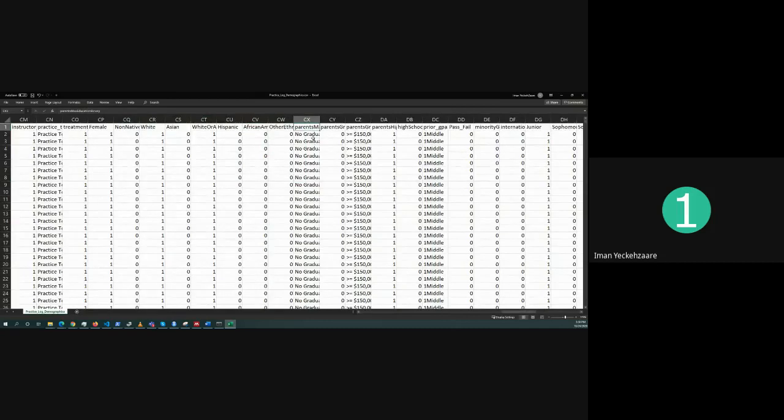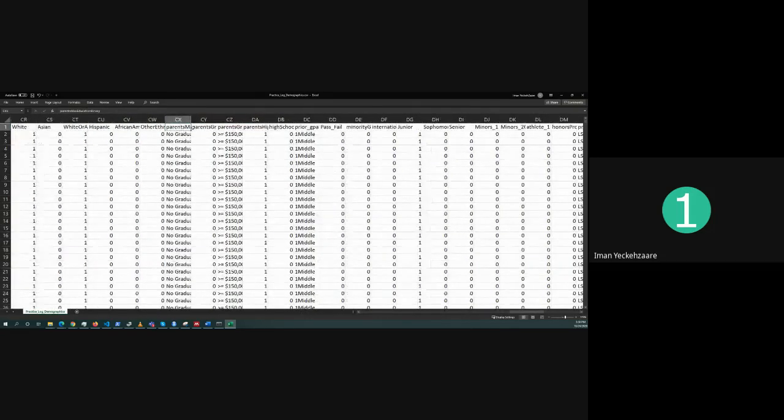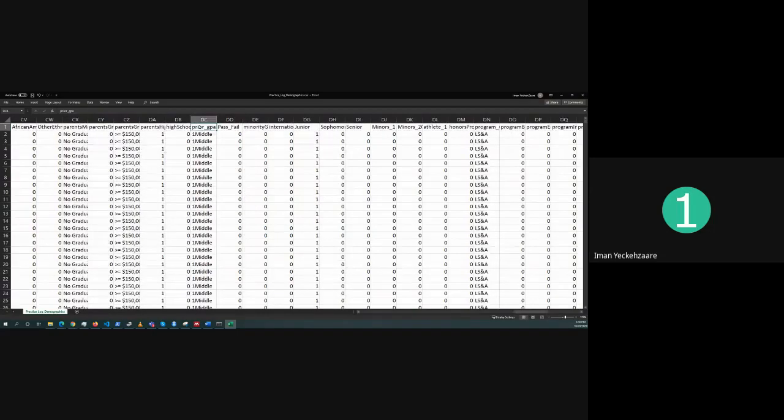Parents max education, again, these are dummies. Other than this one, I feel like this is repeated, but this is also a categorical, kind of like a dummy variable. Yeah, this is binary, but with a string in it. So this has only 2 levels. These are all dummies for the demographic variables that we saw before. So I'm not going to explain them again. They're obvious. And this is a 3-level discretization of their prior GPA, whether they are in the low achievers group, mid achievers group, or high achievers.